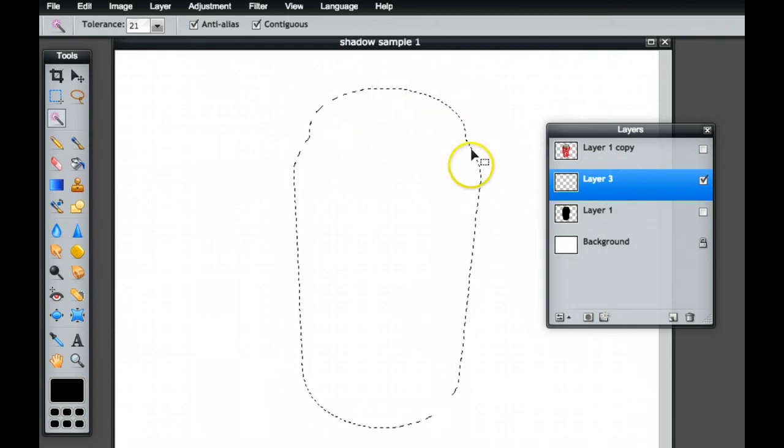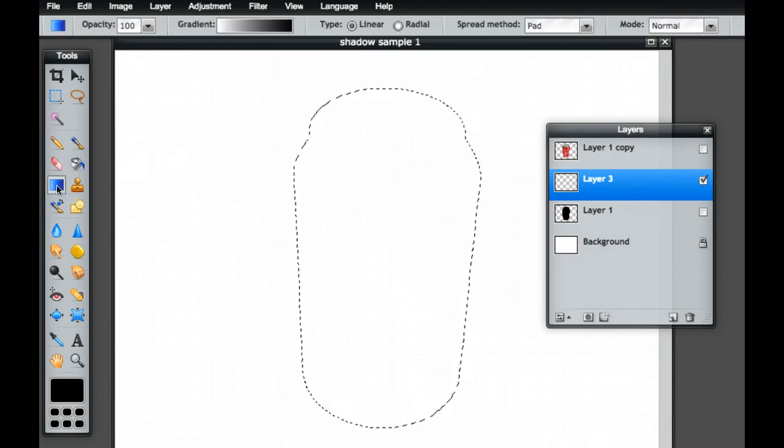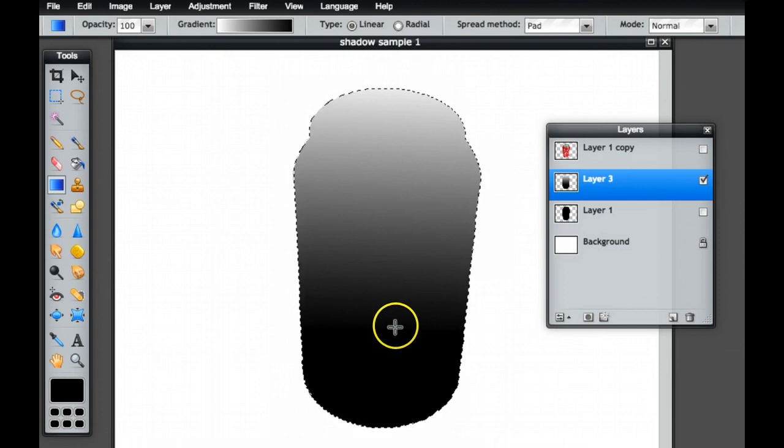So this layer is going to have that selection floating there, and we're going to use the gradient tool in the toolbox. So this is the gradient tool, and in order to use it you click and drag your mouse to draw a line, just like how you see me doing here. I'm clicking and dragging, and then you let go.